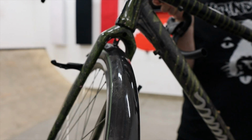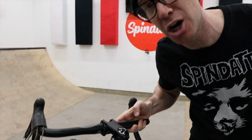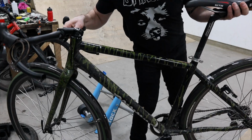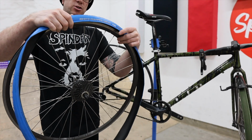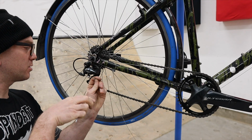That, and actually, I don't know if you'll be able to see it, but I moved this and a giant chunk of carbon came off of the fork right here. That's a little freaky. So my $0 fix that requires no brakes is make it a permanent fixture on this trainer. So it's just a matter of swapping the tire. These brakes off, don't need them. Throw a little derailleur cable in here.